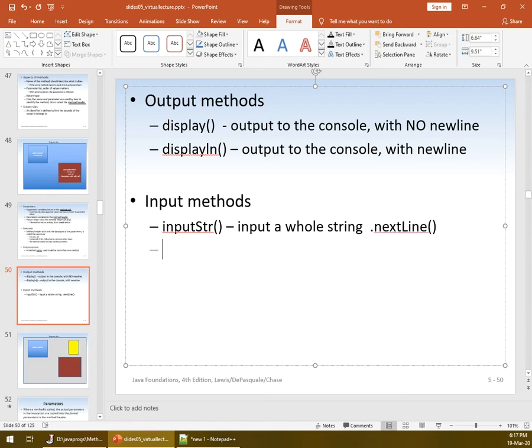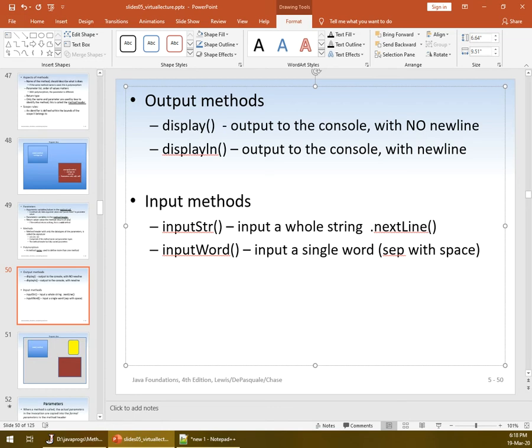We're also going to have, let's say, input word, which will input a single word. So that'll be just where we do .next, where we just get the string and it stops at a space. So separated with space. So we only want to get that small string.